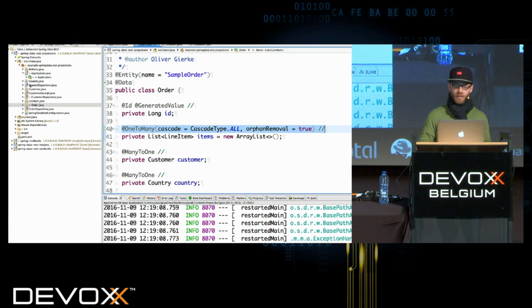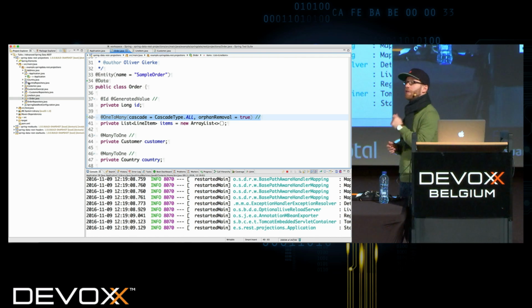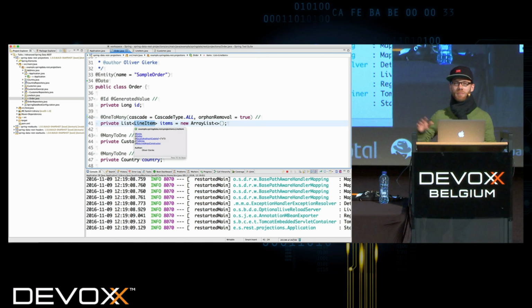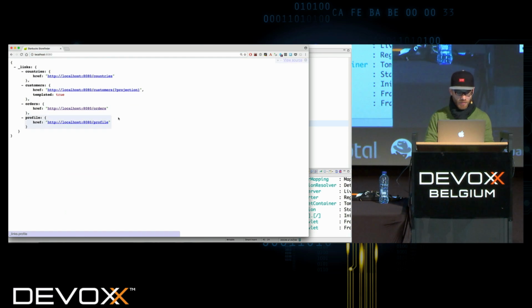So the fact, and that's a fundamental thing you have to understand, the fact that you have a repository in place for a certain entity sort of turns that entity into an aggregate root to Spring Data REST. There's nothing we can do to prevent you from doing the wrong things, but we expect you to treat these things in your code like an aggregate root and not manipulate line items around the order or what have you. So let's have a look at what that looks like on the API level.